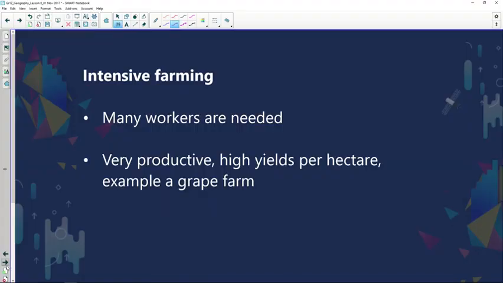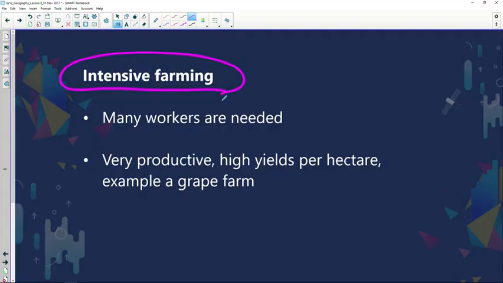The one depends on a great labor force, and the other one does not depend on a great labor force. For instance, when we look at intensive farming taking place, now remember, both of them are commercial farming. Many workers are needed. Unfortunately, it's not like crop farming, where most of the machinery these days is mechanized. So like, for instance, harvest machines, tractors, etc.